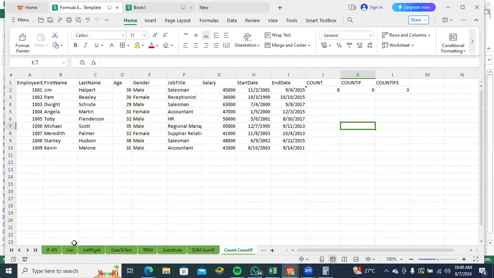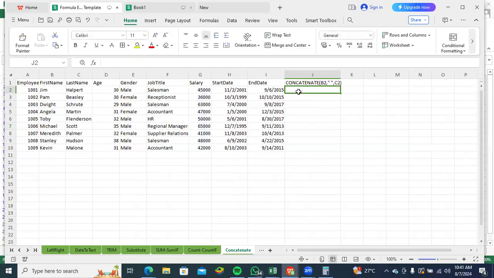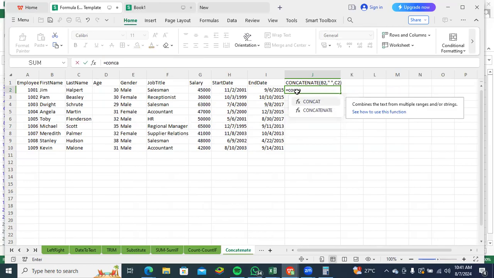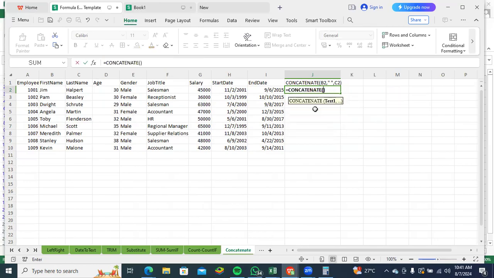So that is that for the COUNTIFS function. The next is CONCATENATE. CONCATENATE is used to join two words together. Equals to CONCAT. So as we want to join these two names together, Jim. Do you understand Jim?